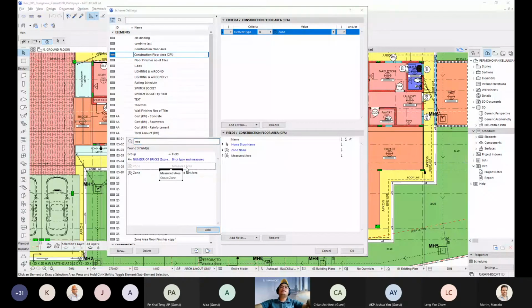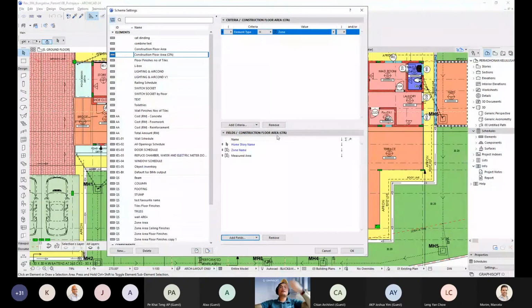Then under the measured area, I want to sum to get the total CFA of the area. So I can go and click here. Automatically in the schedule it will be the sum of all the measured area. And then I want to split it, define it by maybe first story and ground floor and second floor or first floor.